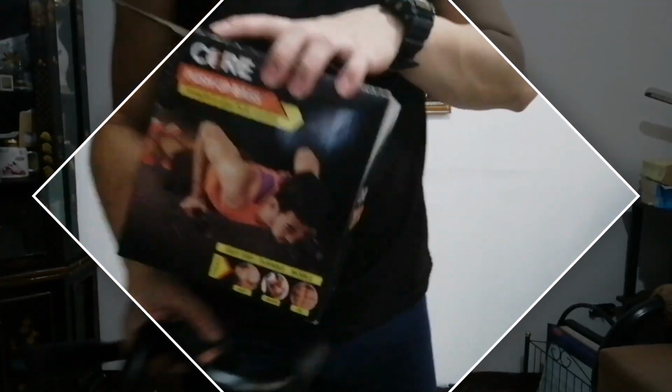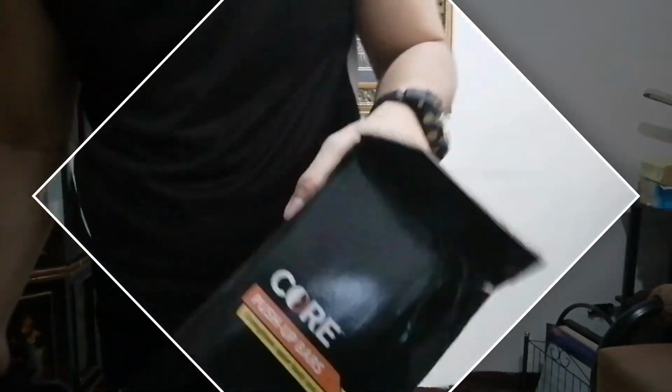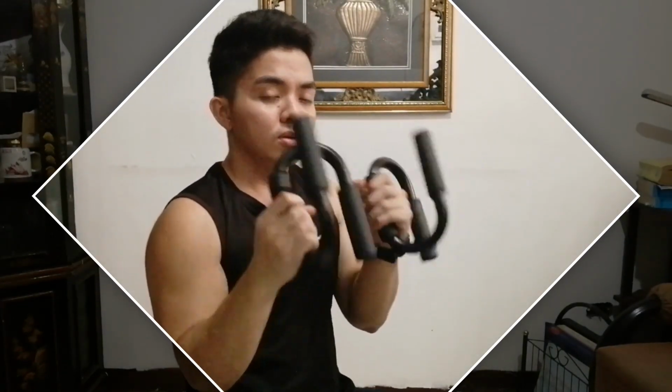Kung gusto niyo ma-avail, kung gusto niyo bumili, guys, for push-up bar, ha? Ng makatulong sa inyong lahat. Mura lang po ito guys. Push-up bar. So let's try this. Try natin.